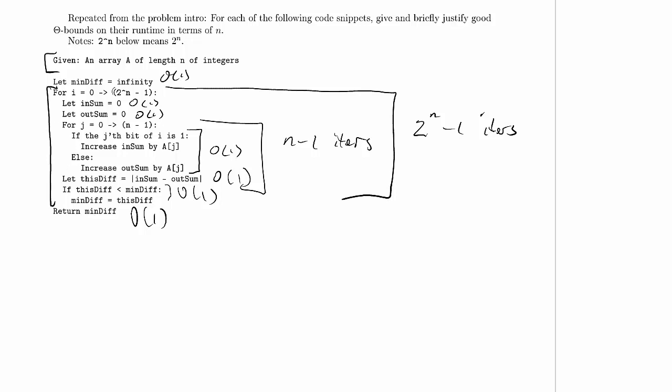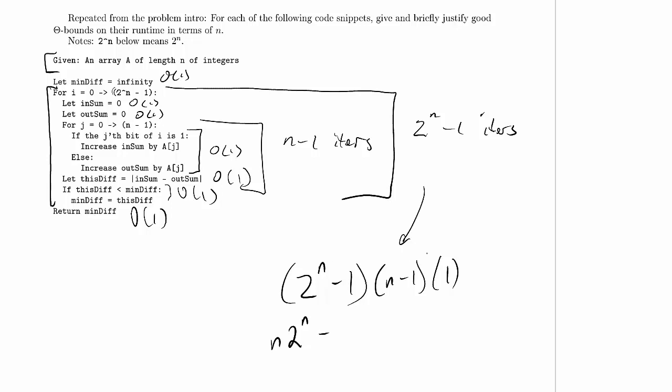But the inner loop takes more than constant time, so it's going to dominate the constant time contributions of these bracketing lines anyway. So I'm just going to pretend that all that matters is the inner loop here, and that all the time taken in the inner loop is constant time. So we end up, for the whole loop, taking time that is 2 to the n minus 1 times n minus 1 times 1 for the amount of time it takes for the inner body. And that's just going to be n times 2 to the n, minus, first outside, inside, last here, n, minus 2 to the n, and then plus 1.